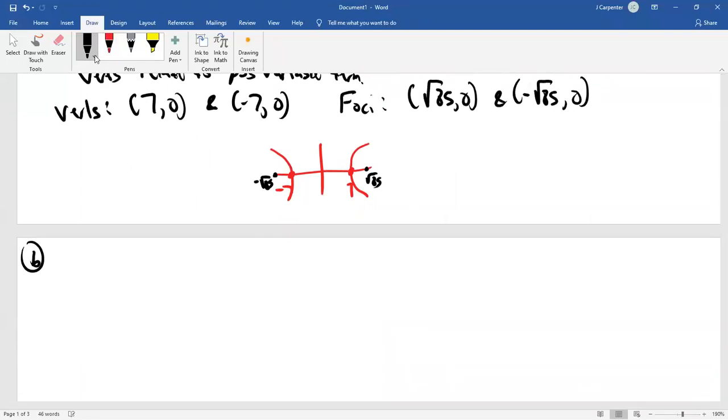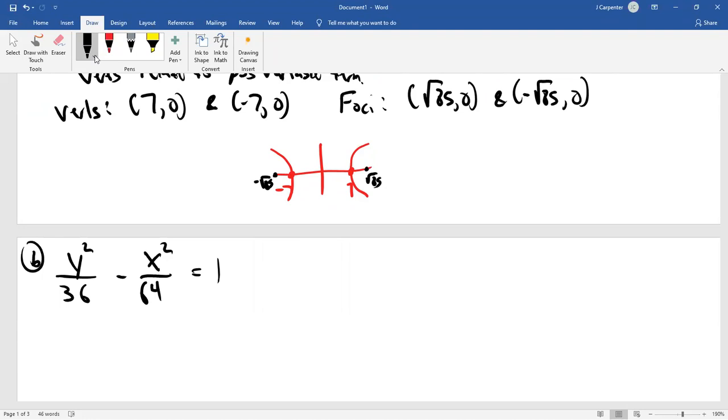Just practicing with the details. Y squared over 36 minus x squared over 64 equals 1. Now this problem I think is important because it demonstrates that the a squared is not always the bigger one for these problems. The a squared relates to the positive term, which relates to which way these open.